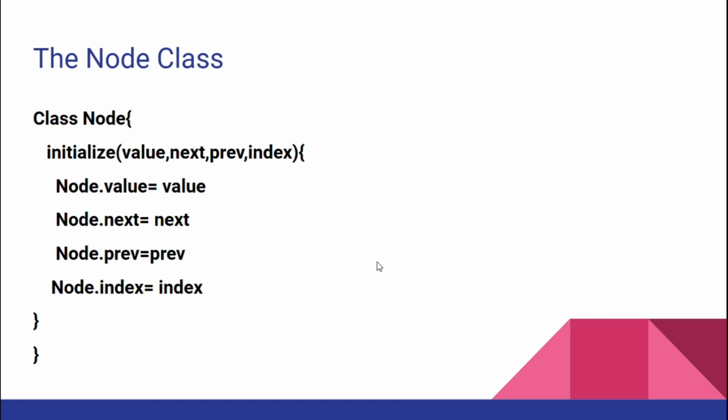Okay, so this is the implementation of the doubly linked list data structure. This is the first step we take. We create a class for each node object in this doubly linked list. This node class is going to have four precise attributes. If you watched the previous episode explaining the singly linked list, you'd have seen that it had only three attributes. That was the value, the next pointer, and the index.